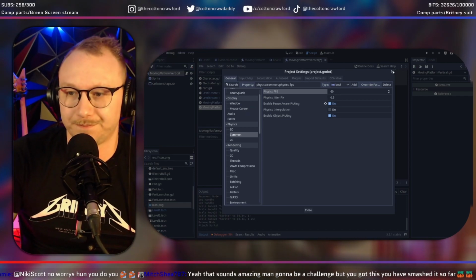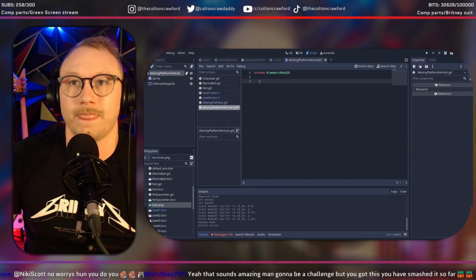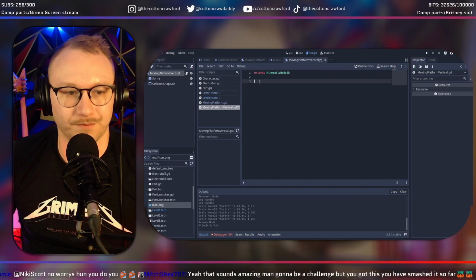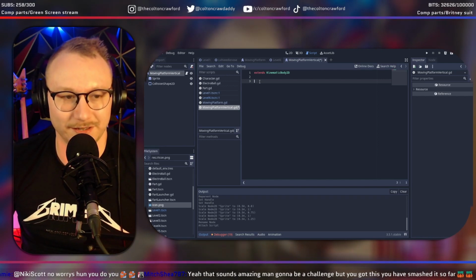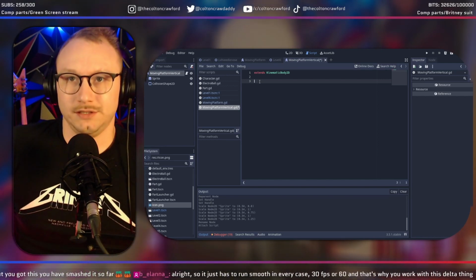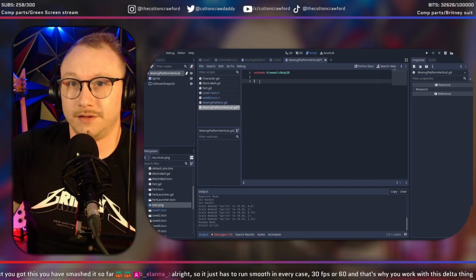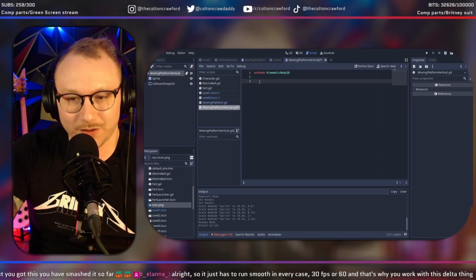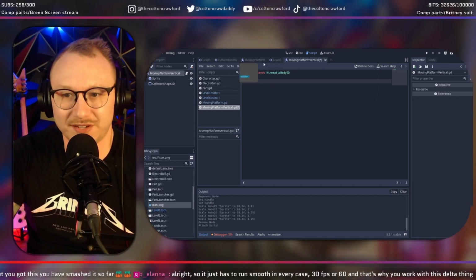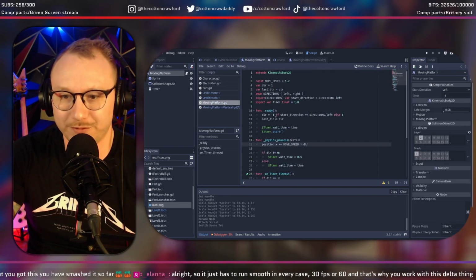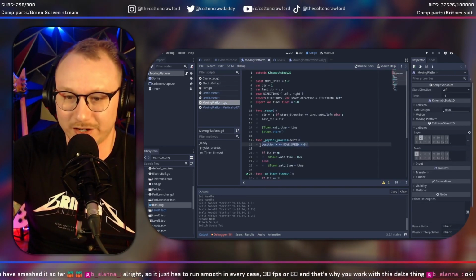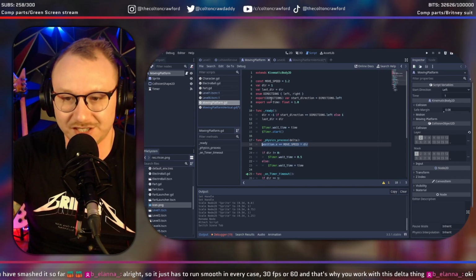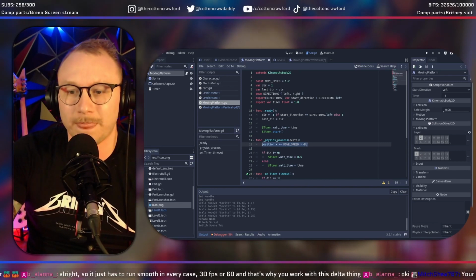Exactly. If you're playing it on 30 frames per second, so again, we'll go back to the moving platform. This line of code here is what actually moves it. The rest is just kind of doing some math.